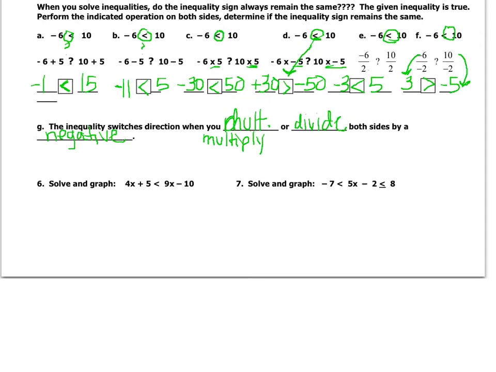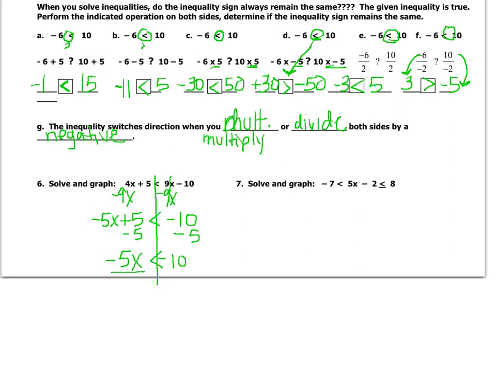So solve and graph, just like a regular equation, I want to move my variables to the same side. Here's my middle, just in case we forget. So I will move my 9x to the left, just because I think a lot of you like to move everything to the left. So 4x minus 9x is -5x plus 5, and it's still less than -10 because all I did was subtract a number. I'm going to move this 5 by subtracting it. So I have -10. I just subtracted a number. My sign stays the same, and over here I have -5x.